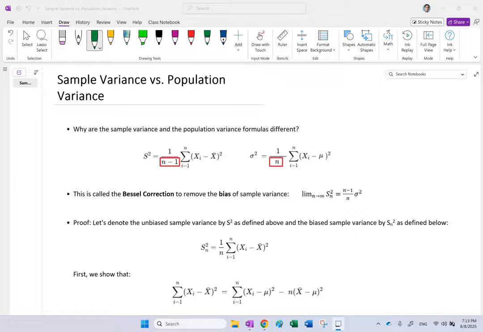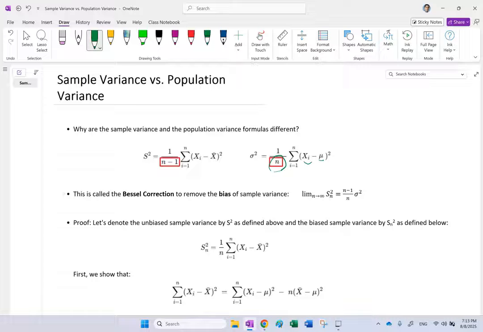Hello everyone. In this relatively short video, I want to talk about the difference between sample variance and population variance. I don't know if you noticed or not, but when you look at the variance of a population, which means basically a lot of data, you see that the way they calculate the variance, they subtract each data from their average, sum the square of these terms up, and divide it by the number of data points.